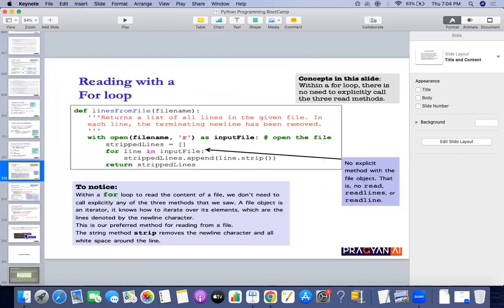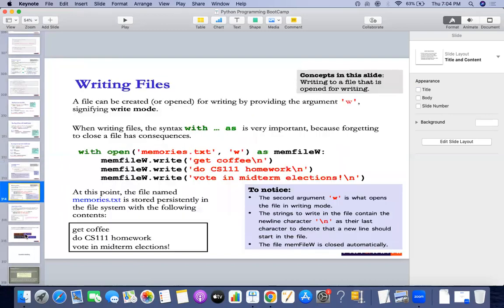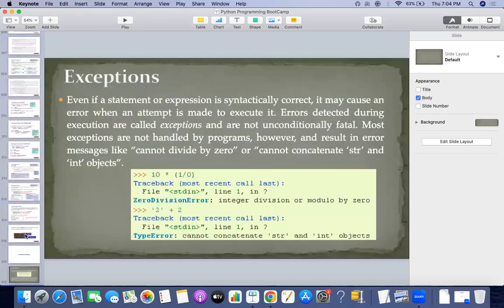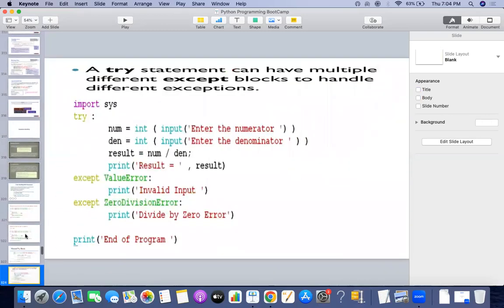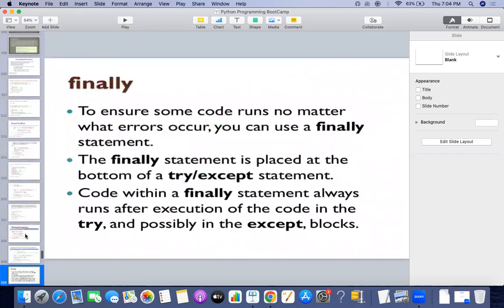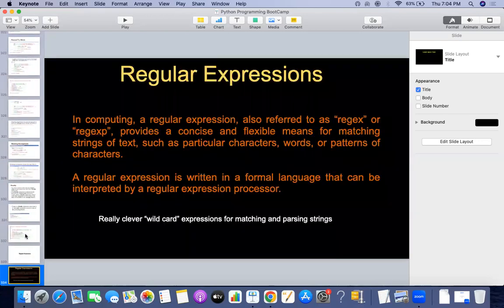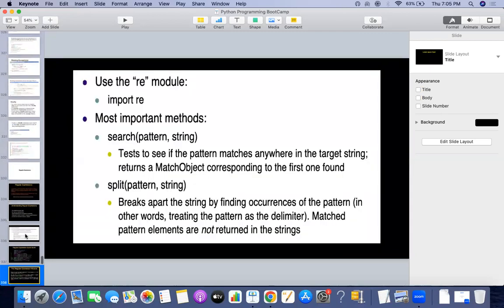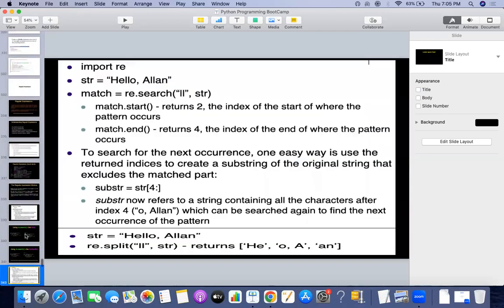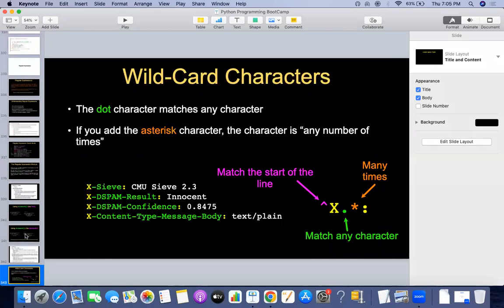So this ends file handling. Next class we will be doing exception handling. Maybe we will complete exception handling in one class only. Then after that we will be doing regular expressions. Regular expressions are a typical thing, so we may spend a few sessions there because it is very important and a little bit tricky.